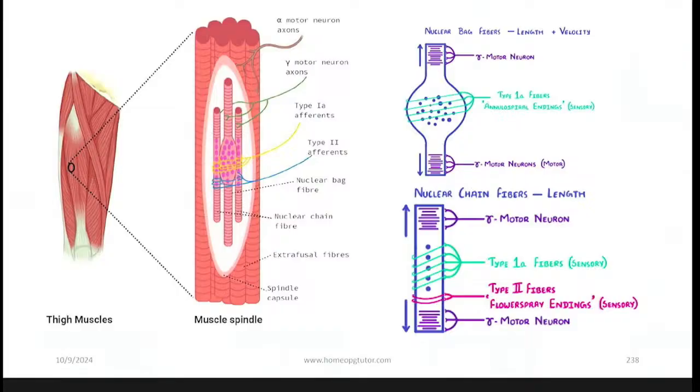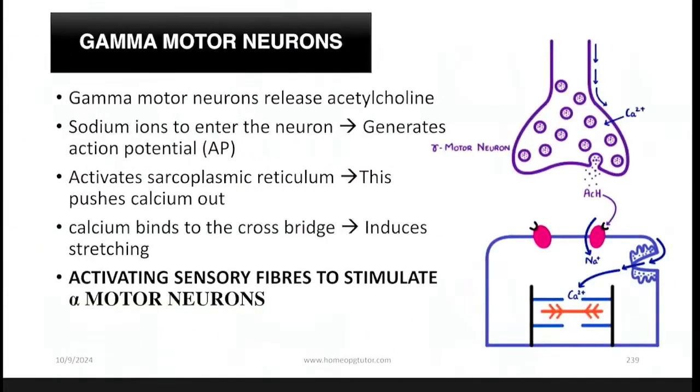Just remember. Next one is about the gamma motor neurons. See, already I have mentioned that gamma motor neurons innervate the intrafusal muscle, right? So basically, the first thing which has to happen is that the gamma motor neuron has to act. Now, why does the gamma motor neuron have to act? Always remember, the gamma motor neurons help in the activation of the alpha motor neurons, and then only the extrafusal muscles are going to contract. They pull the tendon, and subsequently there will be a pulling of the bone. Okay, so gamma motor neurons are very much important.